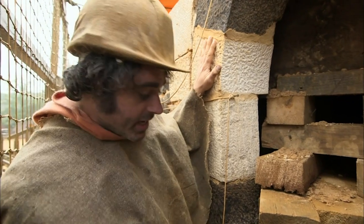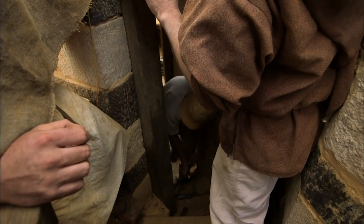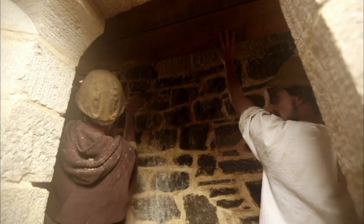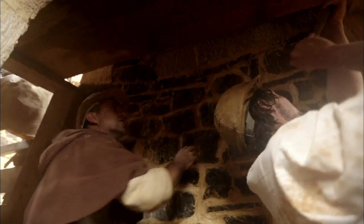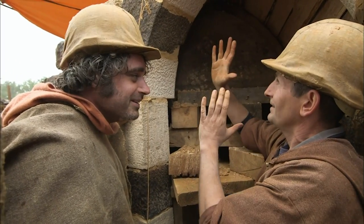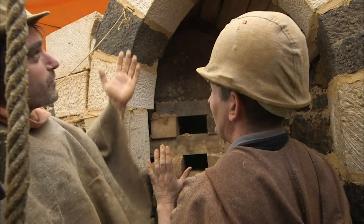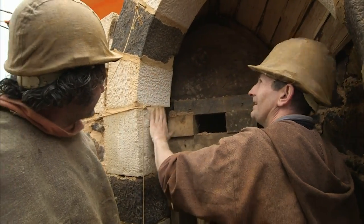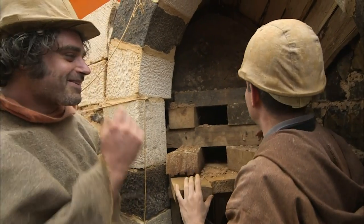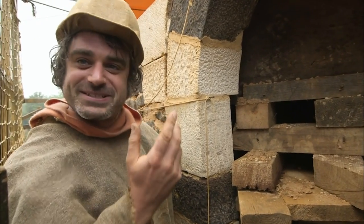As they hit that wood, as they hit those wedges, I can feel the vibrations in this arch. Potentially, it's good. Potentially, it's good. Here we go. And no, I think, yes, but nothing has been pushed. So, good. We are going to see now. I'm actually standing in the most dangerous position, it seems.